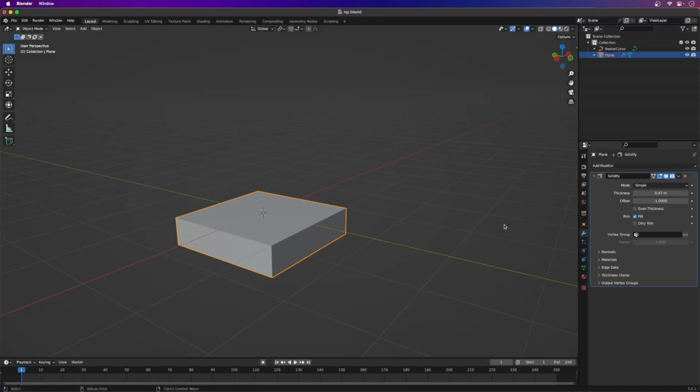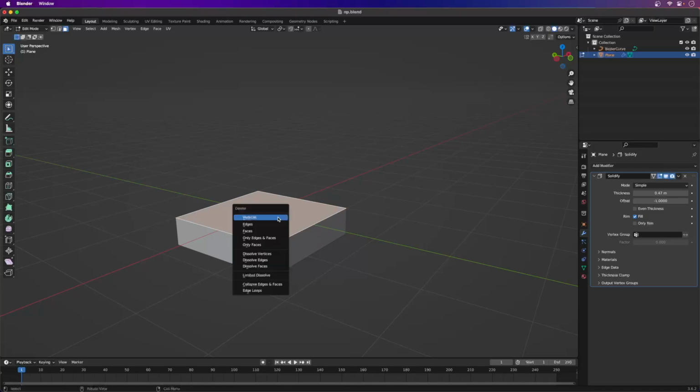And the difference between a cube and solidify is that if you go into edit mode, this is the only face. There's no face here or here, and if you delete this, it will delete the whole thing. So I'll just Command Z that. Solidify is really important in 3D printing because if you don't have solidify, it will be really thin and not strong, and you'll have issues with the print layer.